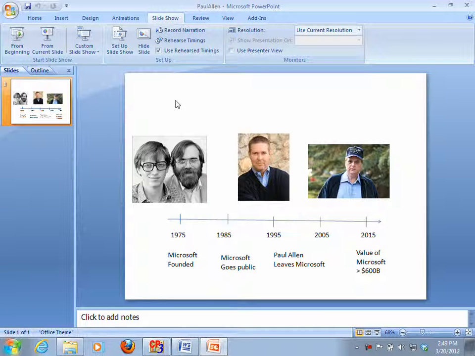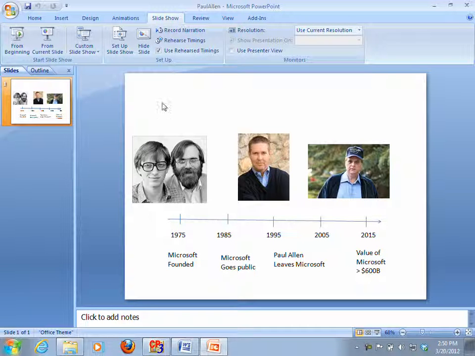Okay, so I had this. Actually, I was going to make a presentation on Microsoft, and in Microsoft I had selected Paul Allen as the subject of this presentation.